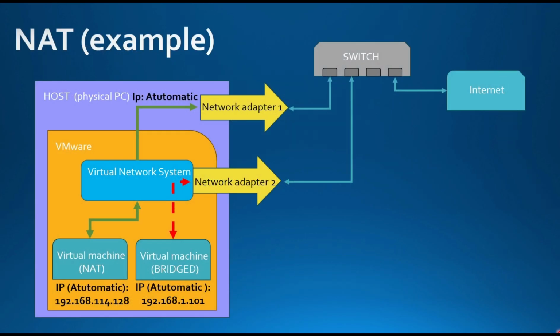The objective of the following example will be to demonstrate the connectivity of the virtual machine with the internet and the possibility of being able to establish a ping from the machine configured as NAT to one configured as bridge, but not the other way around. In the diagram, you can see that we have a host running the two virtual machines. Both in the host and in the virtual machines, the IP addresses are on automatic and have the following value. On the other hand, we have a switch with internet connectivity.